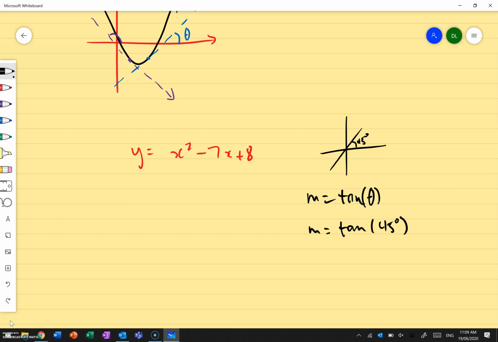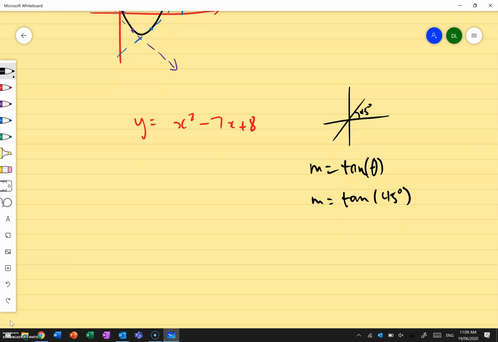Now, just a heads up when you're using the calculator, some of you guys have your calculator set in radians. Please make sure you set it in degrees. Otherwise, you'll have to type in degrees every time. And sometimes they'll give you an answer in radians. So I recommend you just keep it as degrees. Okay? Sometimes you get something a little bit off. All right, so tan of 45 degrees.